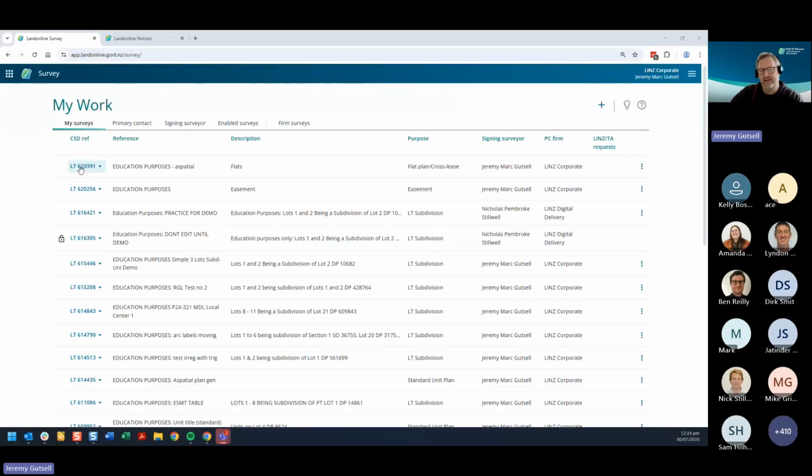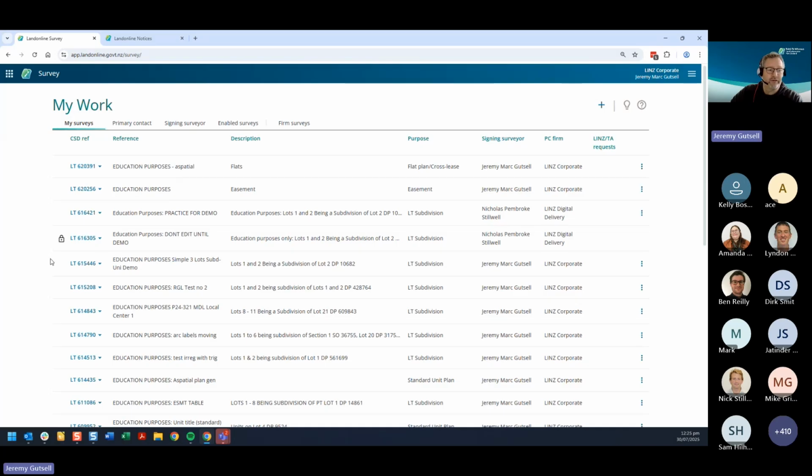So if you have a data set where you don't have any data spatially captured, so you don't have any marks, lines, or vectors, such as a flats plan or a unit title plan, they're often listed those type of data sets. You'll see the survey capture is available, but plan generation is not, because obviously there's no spatial data there, so it doesn't have to go into plan generation app to be able to generate those plans. So you just normally go into survey capture and click on the plan generation button, as Nick did earlier on, and it will just go ahead and generate those plans for you.